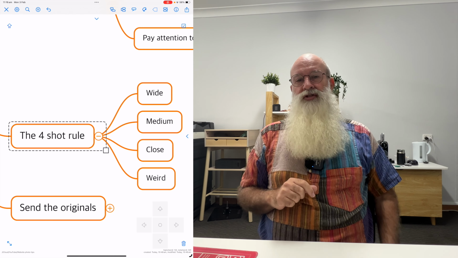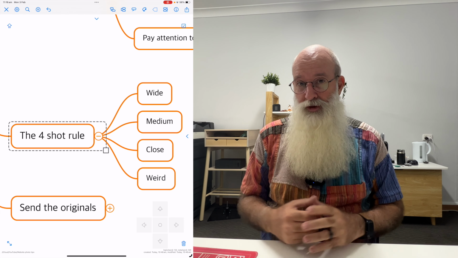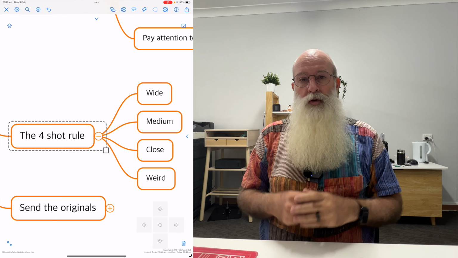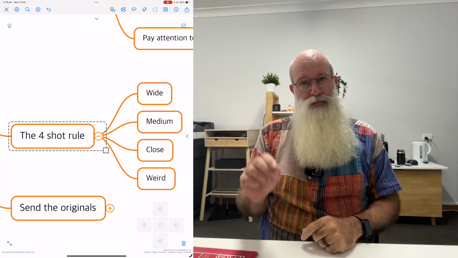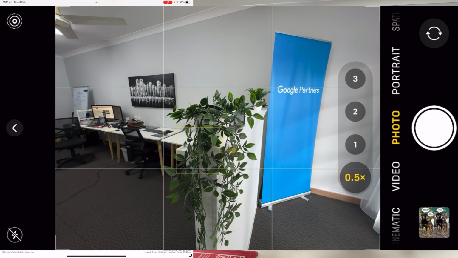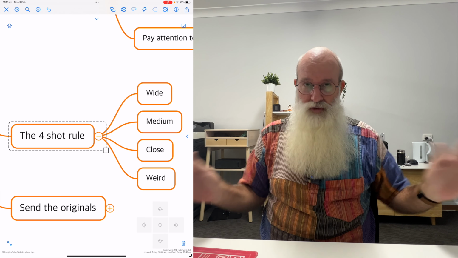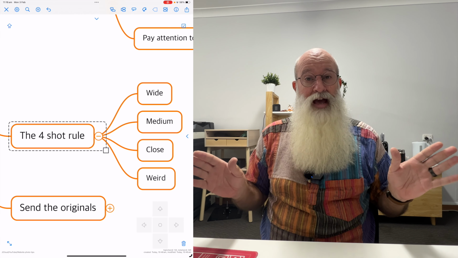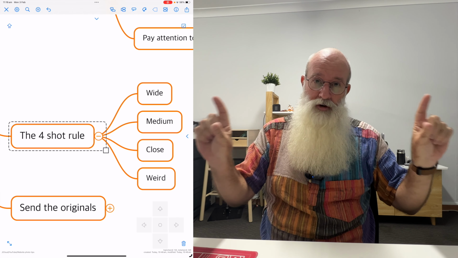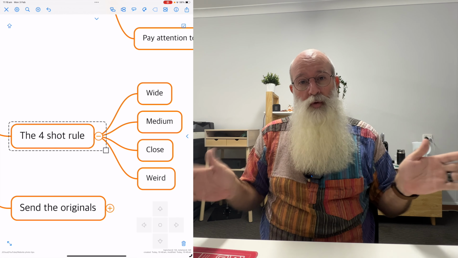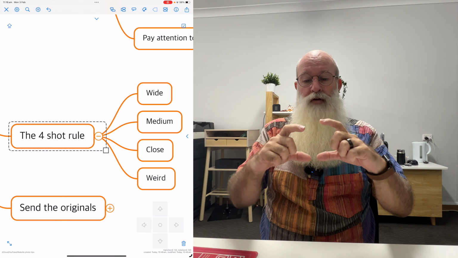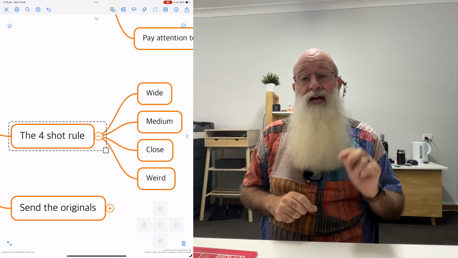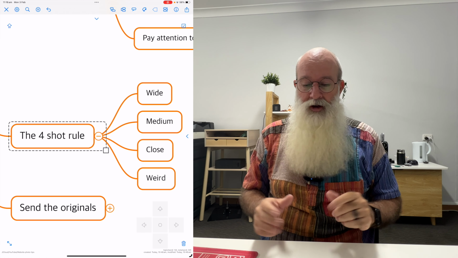All right, so that's what we need. Now I'm going to really oversimplify this to what I'm calling the 4-shot rule. And it's more of a guideline than a rule, but you know what I mean. So first of all, you want a wide shot. If you're using a phone, use the 0.5 lens, the extra ultra wide angle lens, and get a really wide shot. These can be useful because for your header section, if I have to crop a lot off the top or the bottom, that ultra wide shot, the 0.5x shot, will often leave the subject in the middle and lots of space around the outside. You might look at that and think, there's too much space. Take the photo anyway. You never know, I might be able to use it.